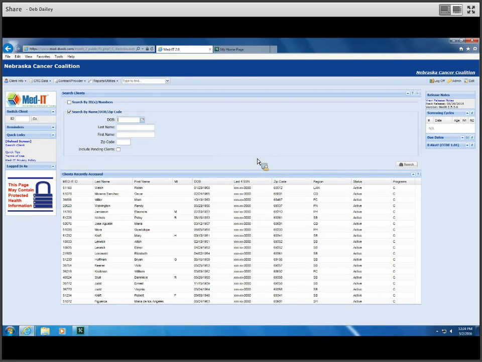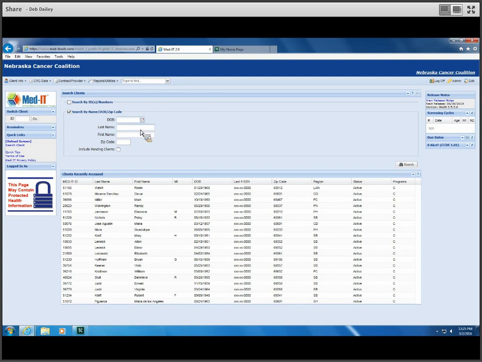And you have several ways for searching for your client. You can do the date of birth, the last name, the first name, the zip code. Sometimes people have different names in the system, so make sure that you're looking for the date of birth for this client. They may have a different last name. So when we are looking for a client that's already in the system, we'll put their date of birth in. If they don't have a date of birth, someone may have put in 1/1/1980 if this is an older client, and the birth date doesn't coincide, and you happen to have a birth date. I'll talk to you about how you put it into notes.